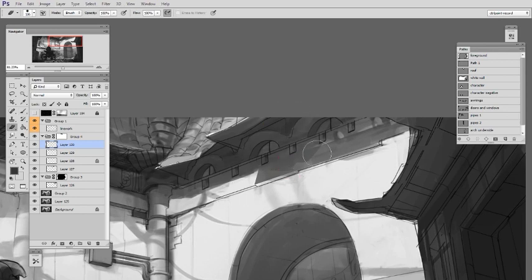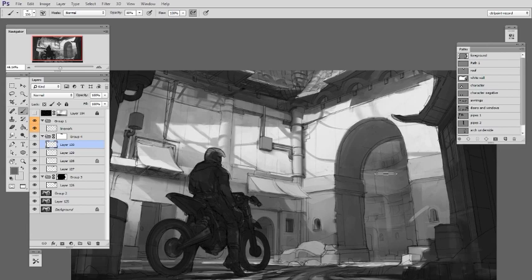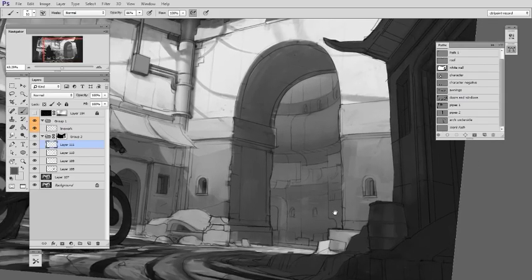So it might be hard to understand why I'm making each of these individual choices as you watch me work here, but it really is a little more simple than it looks, because my first strategy is to get rid of the line work. Anywhere there's a line is eventually going to be replaced by two values, and where those values meet will give the impression of an edge, not a line. So the question then becomes, how do I approach each of those edges? Because remember, the danger here is I don't want to have too much contrast. The more contrast I add at this point, the more distracting the image becomes, and I want the clarity of that initial rough.